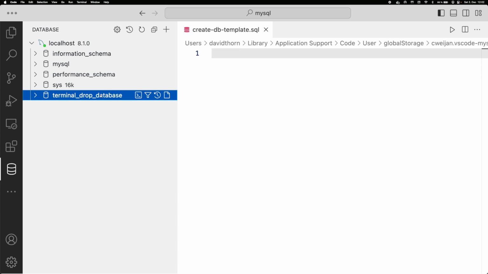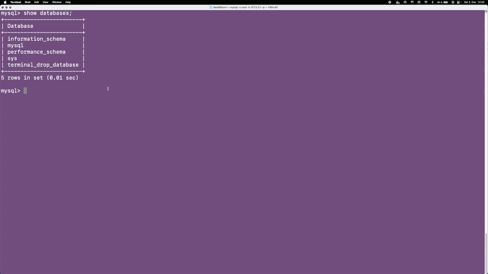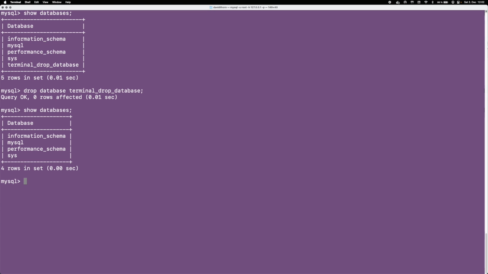Now, the final way: if we say show databases here, you'll see what databases we have, and you've got terminal_drop database. We can say here drop database, and this is the hardcore version, because there's none. It's literally just boom. I'm just going to trust you. You're a root user. You want to do it, I'm going to do it, and it's gone. There's no red buttons, no retyping it, no press enters. Boom, your database has gone.